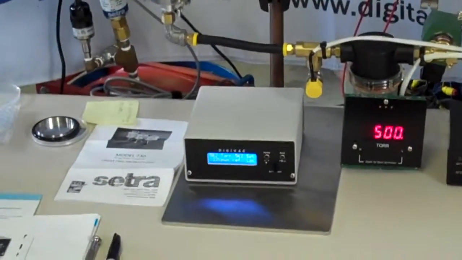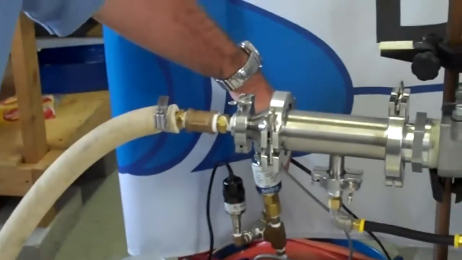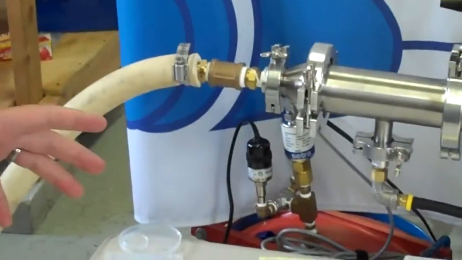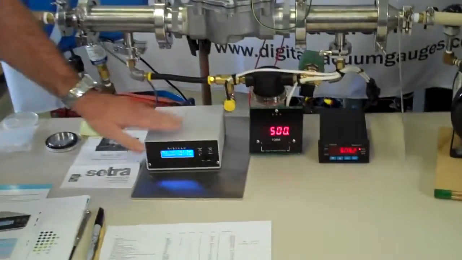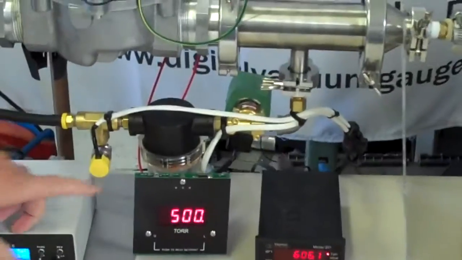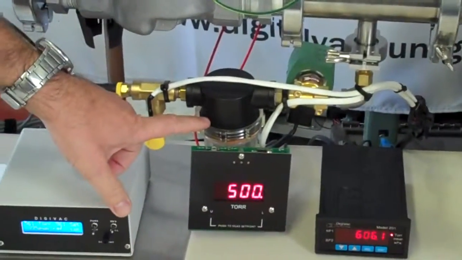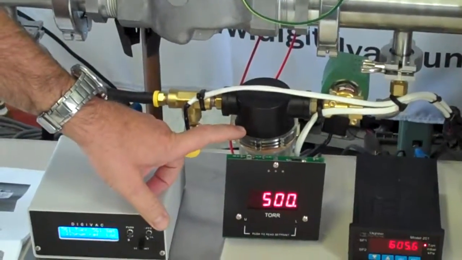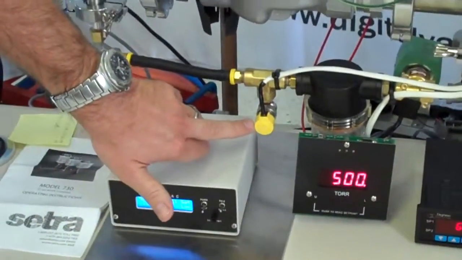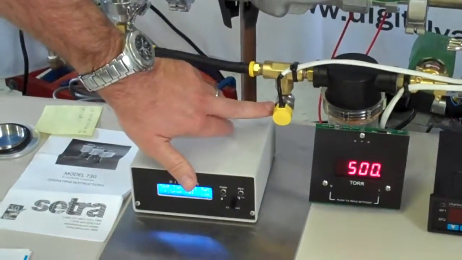What we have is our Model 450 that's taking its sensor readings from this 1000 torr capacitance manometer. This customer wanted all of the actual control mounted inside, mounted actually on their plumbing. We took the valve that's native to the controller and brought it out here. We have just a quick filtration here to make sure any of the contents of the process don't contaminate the pump. And then we also have the bleed valve here as well.